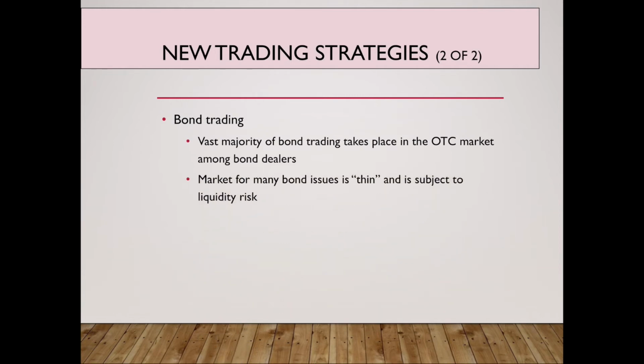And the market for many bond issues is thin and subject to liquidity risk. Liquidity risk would simply be the ease of taking that asset and converting it to cash quickly without a substantial loss in value. And they say this is thin because there may be few investors looking into buying or selling a very specific type of bond. So the market for bond issues is what is considered thin.